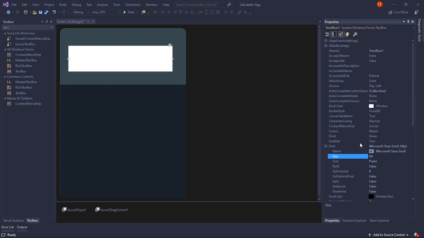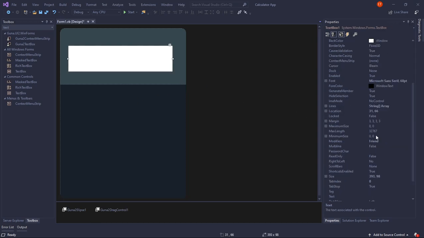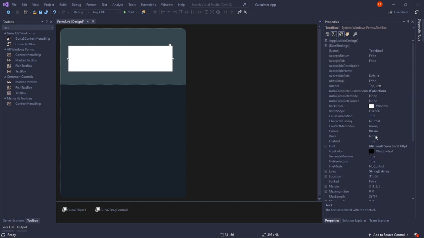Yeah, and then I would also want to have the edges rounded, so I'm going to search for a property called border radius. I'm not really seeing that property, border radius.